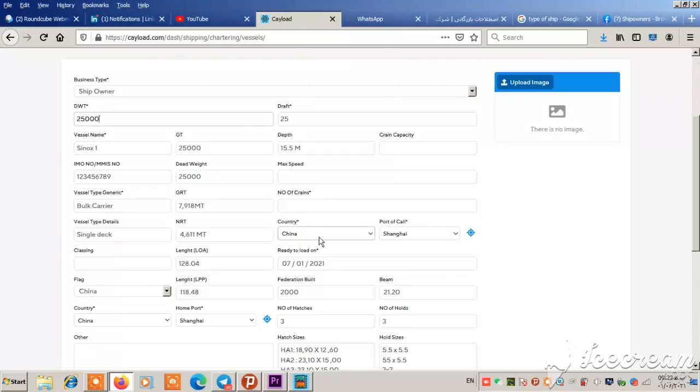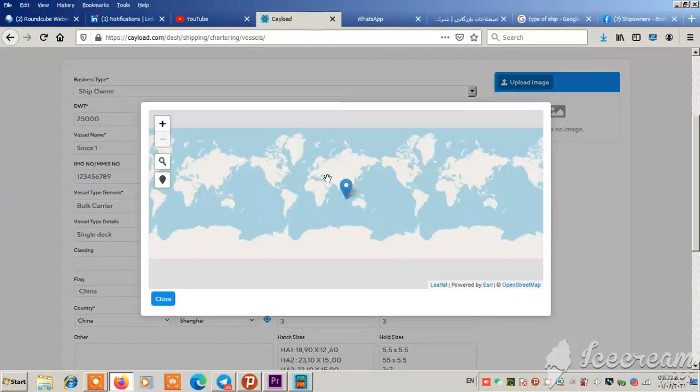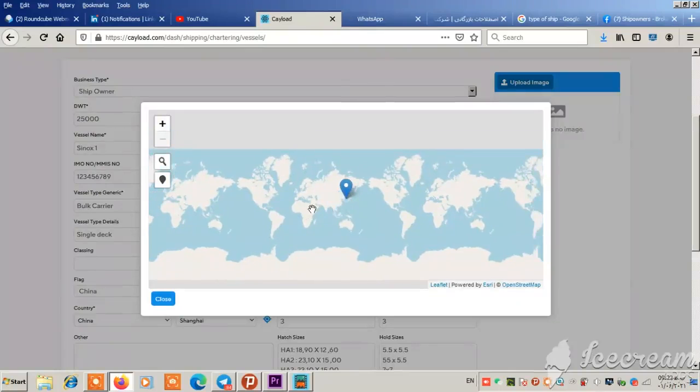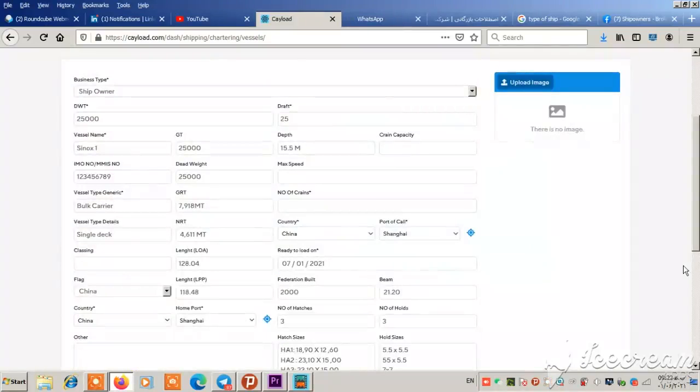For example, in this area we mentioned China, Shanghai, and also we can click on the map, because when you click we register it on the map, therefore when the client is looking for a vessel, they can find your vessel on the map also.